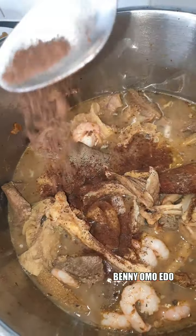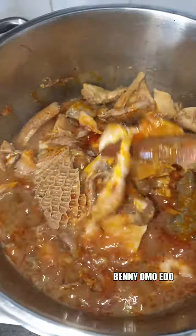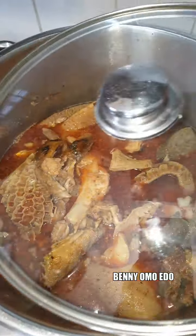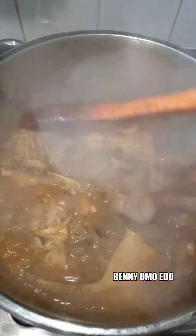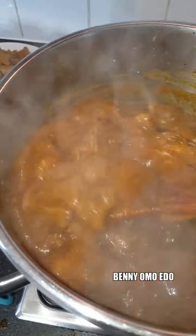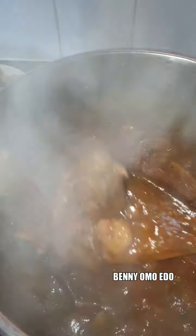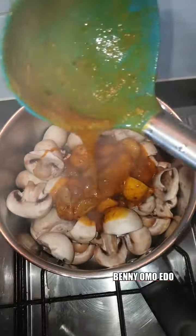Anyway, now somebody enter this okra. Pour the remaining prawn — people when they talk say prawn. Food almost done. This kind of okra needs to soak in the same water. All the ingredients need to mix well inside. Now pour my dawadawa inside. Carry oil, pour inside the okra, mix. Add another oil inside this pot. Make it cook. If you know the reason why I do this one, leave it under the comments section. Anyway, at this point make that oil still cook inside that pot of soup.